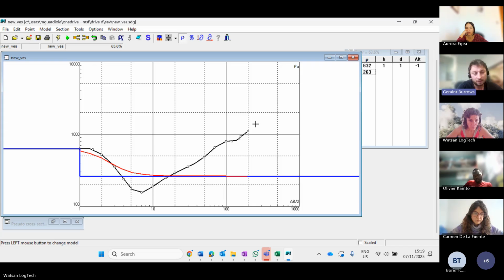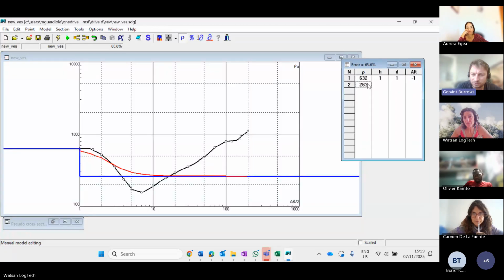So what you can do next is, in that box in the corner to your right, you can see that at the moment there's just two layers being derived there, and there's an error with this graph of 63% at the top because it's just trying to match this curve with a two-layered system. So that's the error it's assuming we have with this interpretation. Exactly. So what we want to do now is right-click on the blue line somewhere.